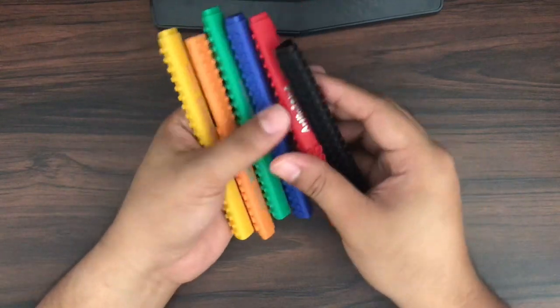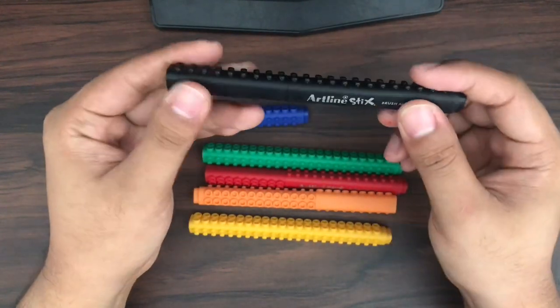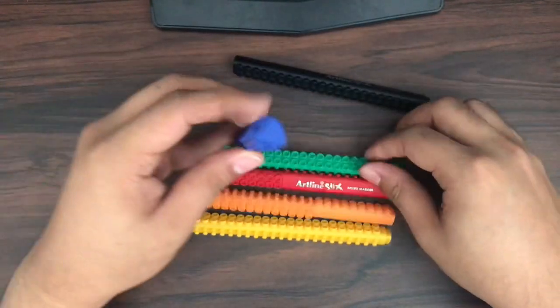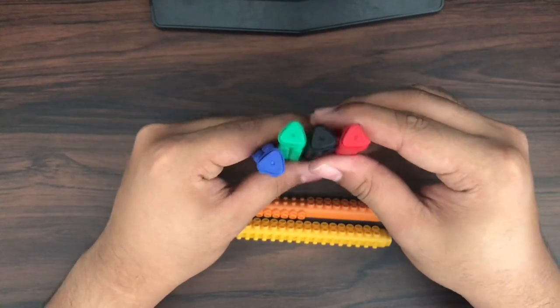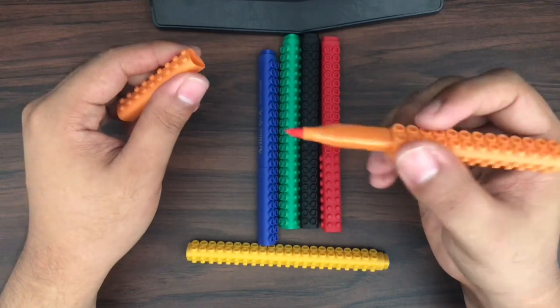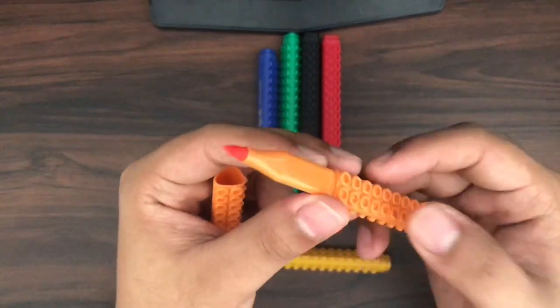Okay, so now the design. I really like the Lego-like structure of the markers. It's very unique and it's very innovative. I also find its triangle design very handy. It doesn't slip when you try and use them. Unlike the regular markers that we have, the rounded ones, this one is different. This does not slip when you try and use them. So I like that. The marker itself is pointed in shape, but it bends when you add a little pressure to it. So it's really, really good when it comes to calligraphy.